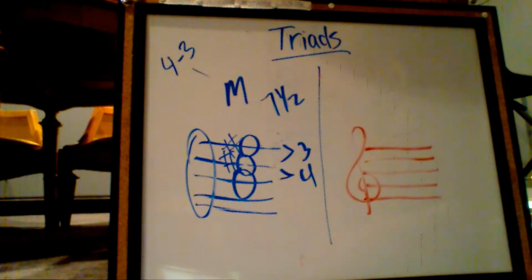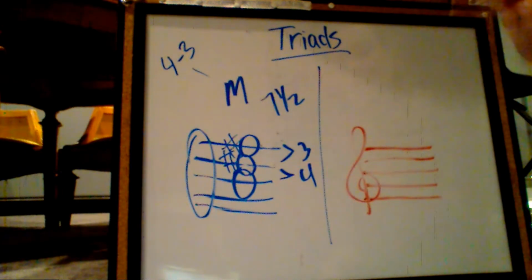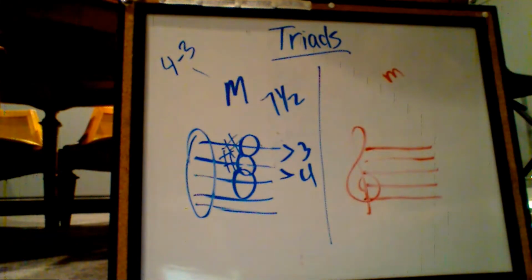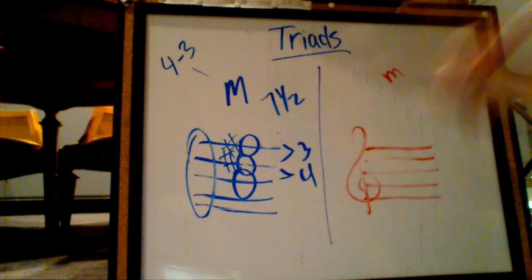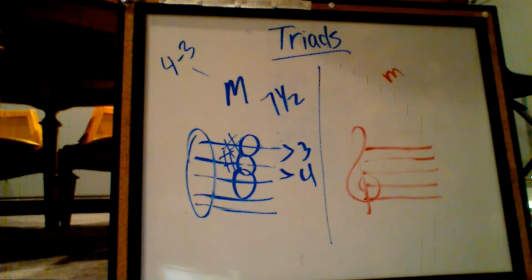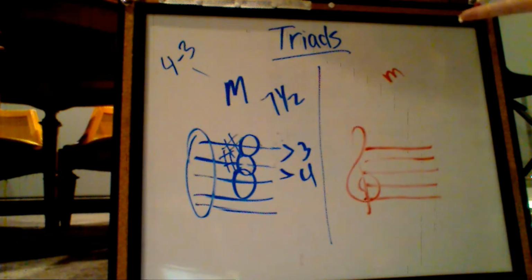Alright, so now we have finished with major, and we had augmented up here. I erased it, and now we're going to cover minor, which is with a little m. It's a little hard to tell the difference, but you can just kind of picture it. This one's a little more curvy than that one. And the reason I left the major up is because a minor is very similar to major. Again, all of them kind of go back to major, except I think diminished is more like minor.